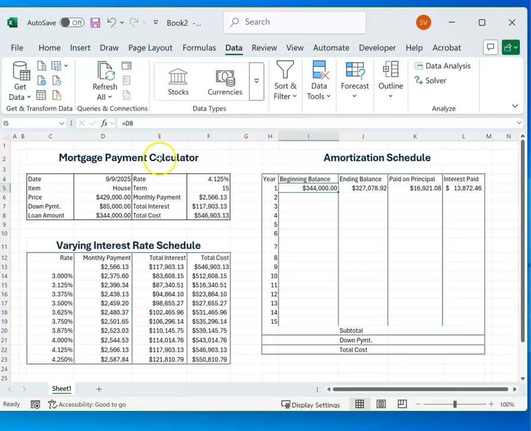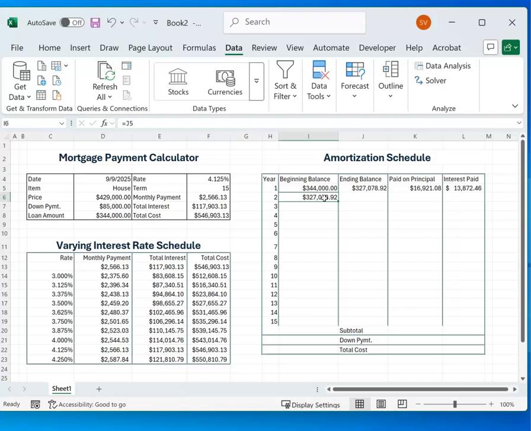For year 1, I just copied the number from mortgage payment calculator. Okay, so for year 2, the beginning balance is going to be equal to the value in J5.